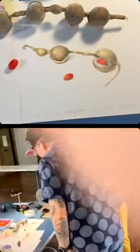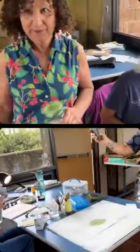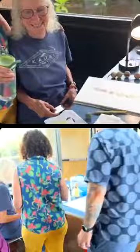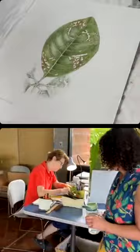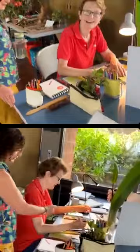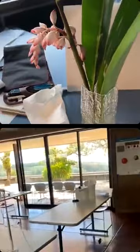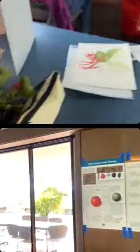Look at what everybody's up to. Everybody loves drawing this one — this is the erythrina, living soniana. That one's very popular. Jane is also working on that. Jane and Wendy have been drawing together now for 15 years. Jane was here the first year. And Lucille is over here working on the spectacular shell ginger — she did a good job matching her shirt color to what she's drawing for the Instagram live. This is a real challenge, but that's what we want to do. All right, so we're going to go — oh wait, specimen table, real quick.